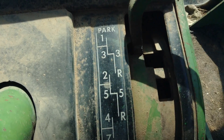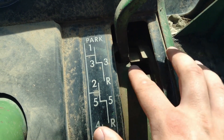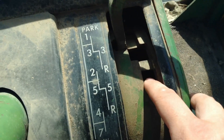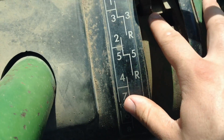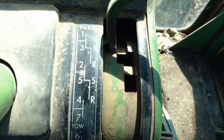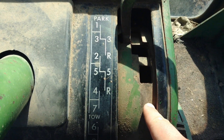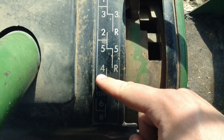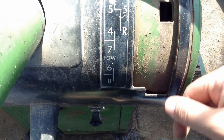If you put it over and down, that puts you in third. It says third in two places because the handle will be loose and move back and forth, but it's still in place. This is 1R — if you pull it down here, that's a slower reverse. Pull it to the second notch down and you'll have second gear if you move it up, or fifth if you move it down. That's 2R, which makes you move faster in reverse. Down here we have fourth and seventh — same idea. With the handle down in that position, it's for towing.